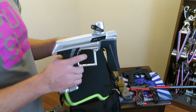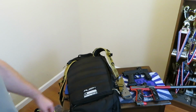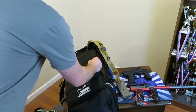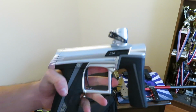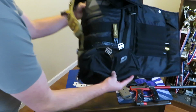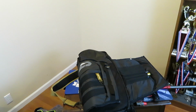I actually put it in the bag to remind myself to say something about the fades that they had. I think they're doing the fades of Christmas right now for the CS1 and the CSRs, so you can actually get a one-of-a-kind. And then the fades that they had at World Cup were just outstanding. I picked up this one before World Cup, before I even knew of those fades, but the Light Trooper, still an awesome gun. I believe that's the last thing I had in the backpack. It's amazing what all fits in it. It's a good backpack. It's a little small for what a lot of us use as gear bags, but I'm excited to still try and use it, and Push also has the larger bags as well.